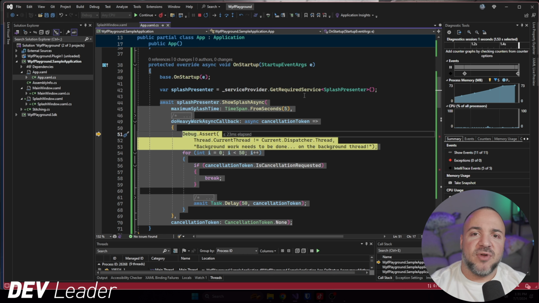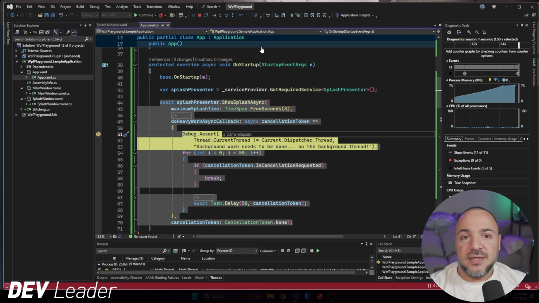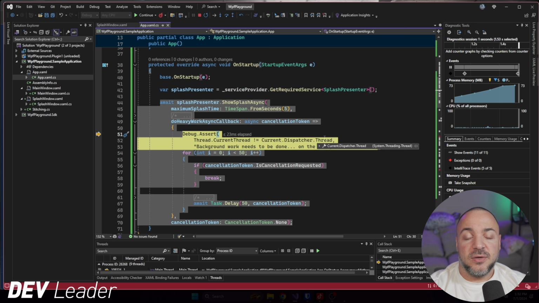And as soon as I pressed F5, you might not have heard the click on my keyboard, but when I pressed F5 to continue this, we hit this assertion. The tricky part about what's happening here is that this assertion is catching an issue for us. The assertion says that we need to be on a different thread than the current user interface thread. Checking the dispatcher, which is that thing I talked about earlier, so we're going to come back to that.